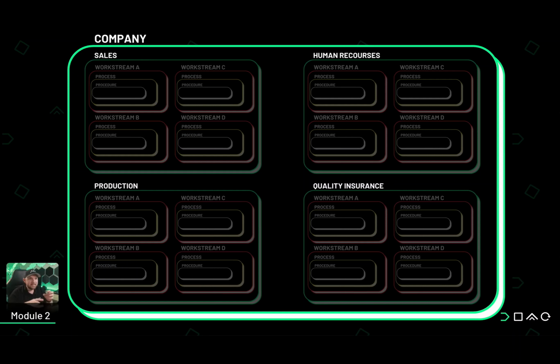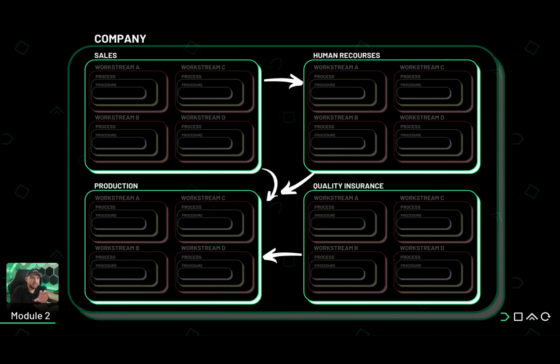By understanding this, we suddenly realize how a company, when it comes to ICOR, should be built up. We have a company and we have the different departments, which are actually the systems. And they operate by different work streams, different processes, different procedures. By realizing this structure, you can then say how they interact with each other.